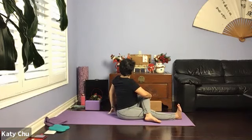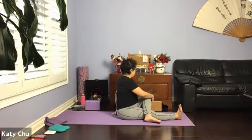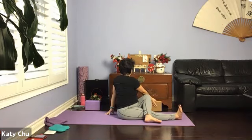Bring it directly behind your spine. Don't lean back too much. Front arm can be stop sign hand, or prayer hands, as long as you're creating resistance. Looking over your shoulder, looking at the back. Turning the neck as well.